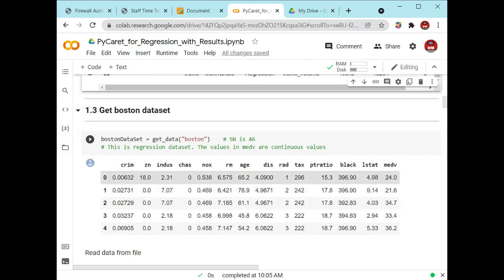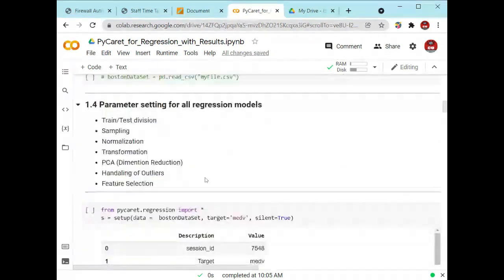Here we are performing some operations related to these columns: crim, zn, indus. These are the column names of the dataset, and these are the values starting from 0 to 4.